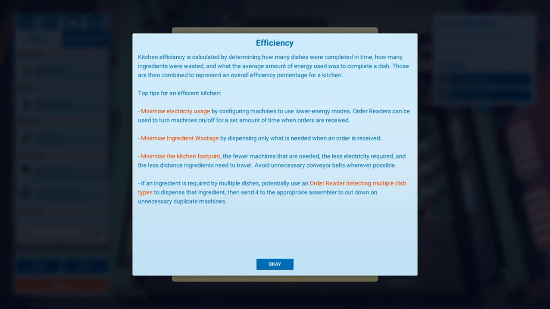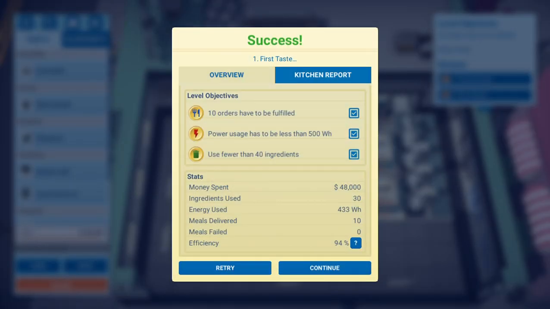Yeah, this is the part I had to figure out better. The conveyor belts. The last part I kind of didn't really, like, I could have found a way to get the 2 assembly lines built in a way so that both productions lead closer, and I'm not putting one next to the other, because that's just making me add conveyor belts. Wait, if an ingredient is required by multiple dishes, potentially use an order reader detecting multiple dish types to dispense that ingredient, then send it to the appropriate assembler. Makes sense. I would have to figure out how to do that better. Let's see. Let's go.